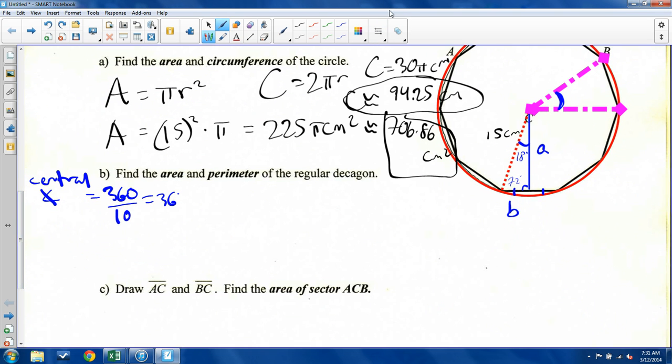Now we actually have degree measures, and now we can find lengths. We need to find this apothem for sure. So let's find both. Let's say the A. If we're going to find A, let's use 18 degrees. The cosine of 18 degrees is the adjacent side over the hypotenuse. So cosine 18 is A over 15. Multiply both sides by 15, and you get A equals 15 times the cosine of 18 degrees. I'm going to do this in two separate ways. I'm going to give you what this actual number is.